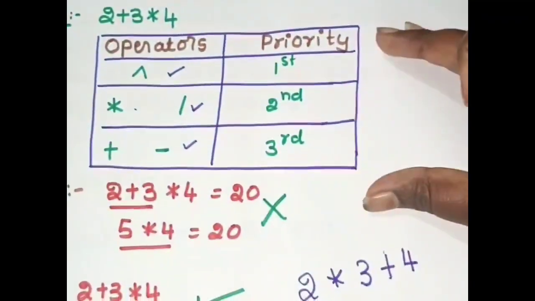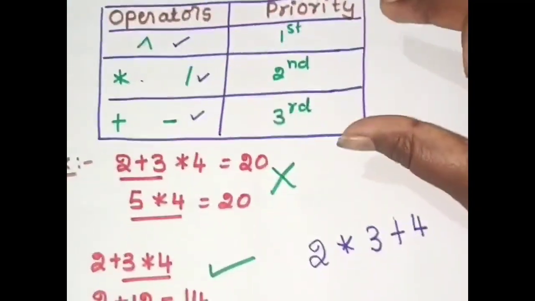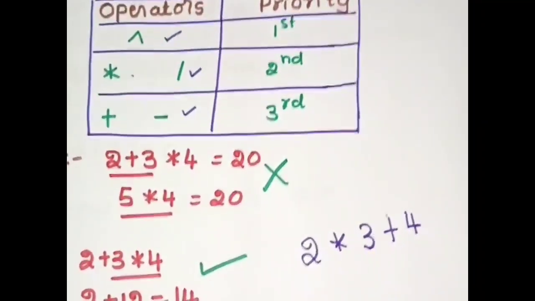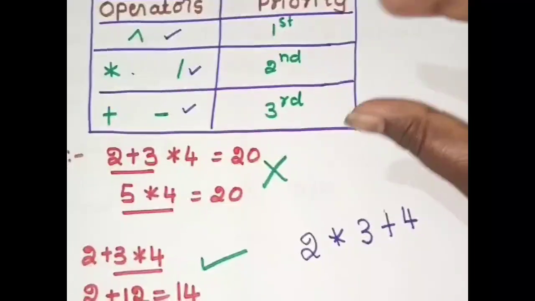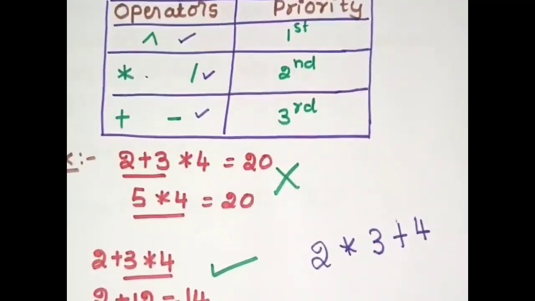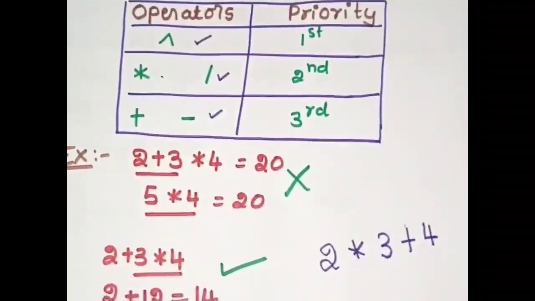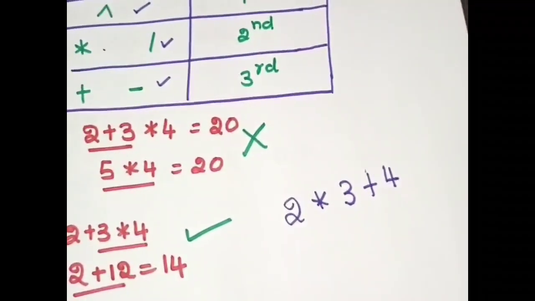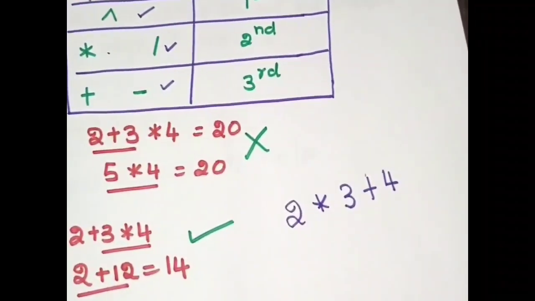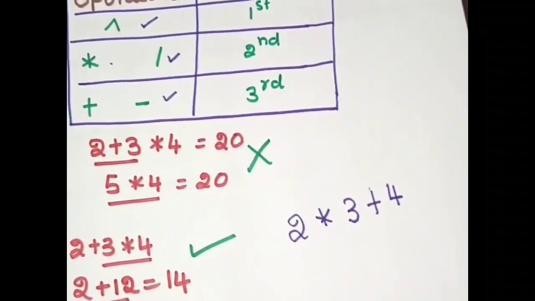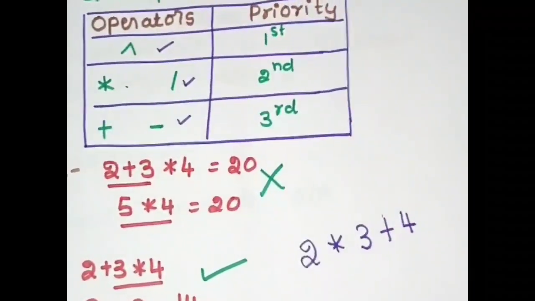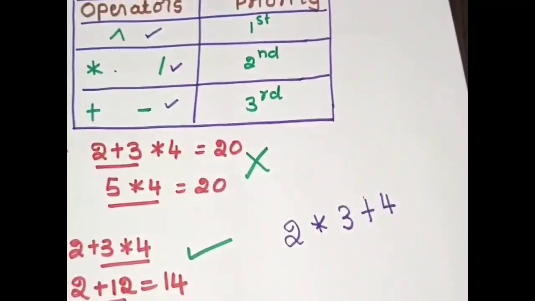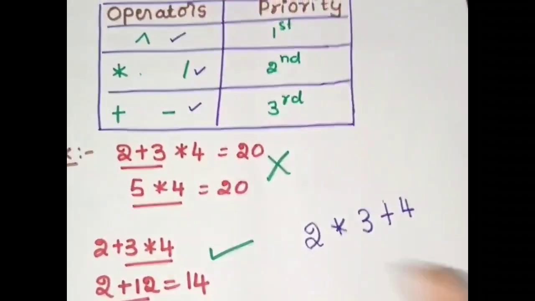This is very important. Please make sure you note this, because when you are going to convert infix to prefix or infix to postfix, the precedence of operators will play a major role. I also want you to note one point: if any operand is inside a bracket, that has the highest priority and the operator inside the bracket needs to be popped out first. This is one of the rules you need to remember before going to infix to prefix and infix to postfix conversion. This is the precedence of operators.